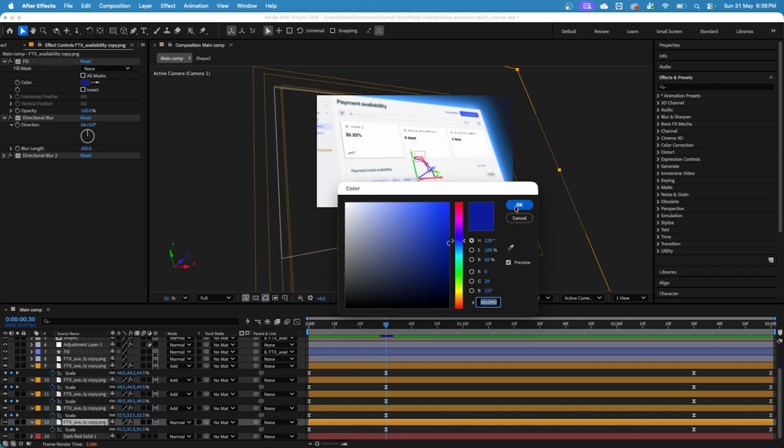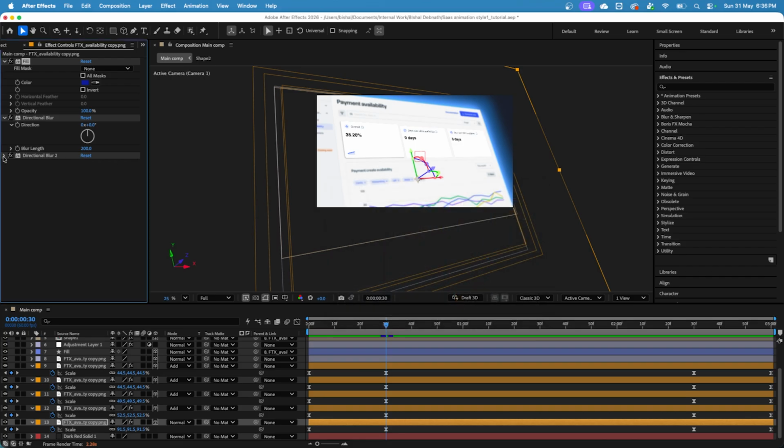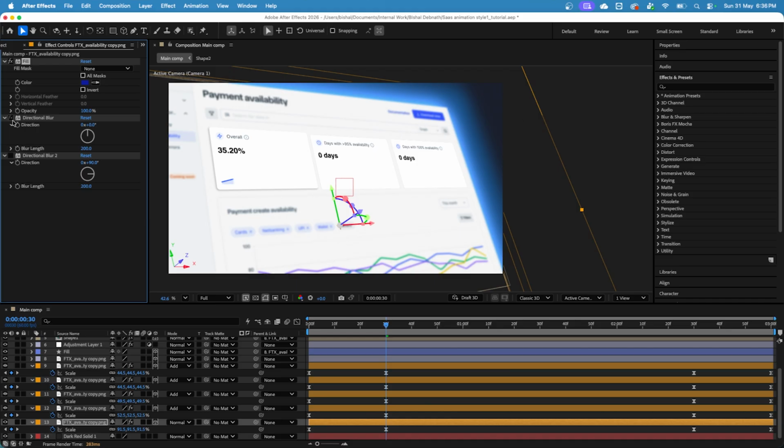I usually keep it a bit darker, and the directional blur values are a bit reduced, like 200 and 100. The only thing is, it has a very large scale, so it's better to keep it. You can also check, if you don't need it, you can probably omit this. I thought of keeping it, so I kept it.